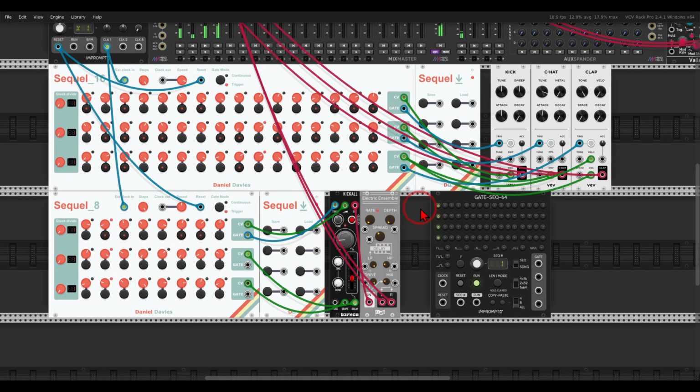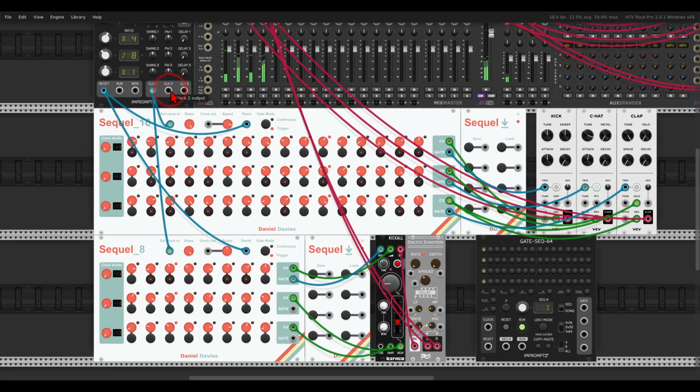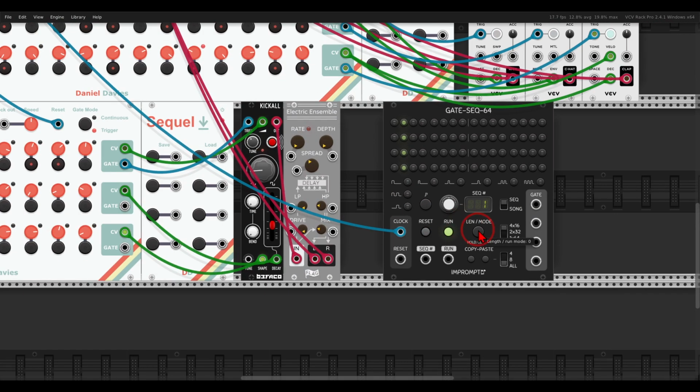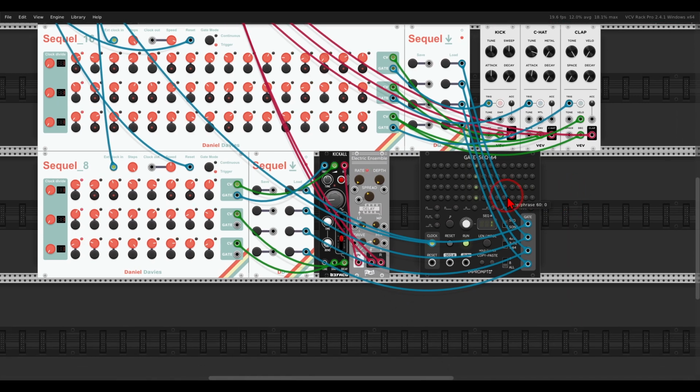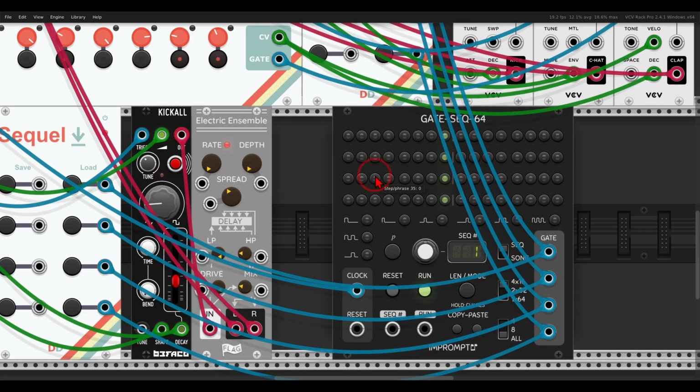I'm going to use a clock division of 8 to run the gate sequencer, and let's say just 8 steps, no need for the whole 16. Now send the gate. The first channel will go to the first load, second, third, and fourth, and I will do the same with this bass sequence. So we have 4 channels triggering the 4 different snapshots, and now each channel will load a different snapshot.